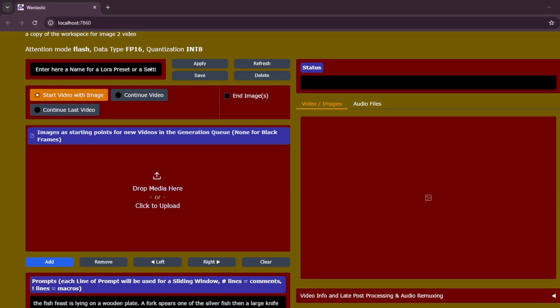So, going to load in an image and going to load in something from my resources library, which is over on this drive. Got a bunch of images here. Quite a lot of these are actually here to be used with image to video. So go down and select something that we can animate or we can make something happen.